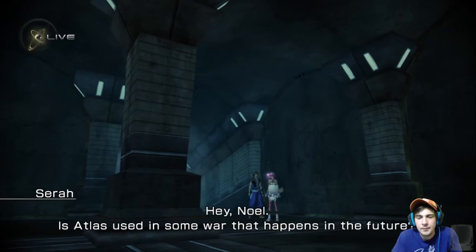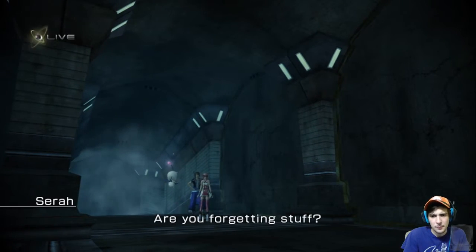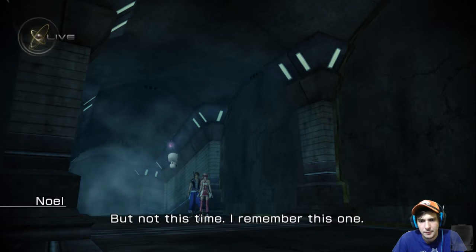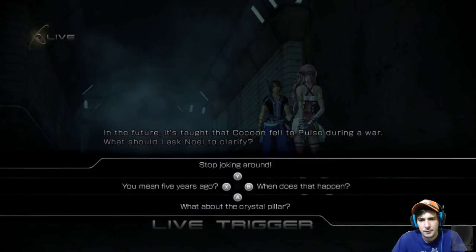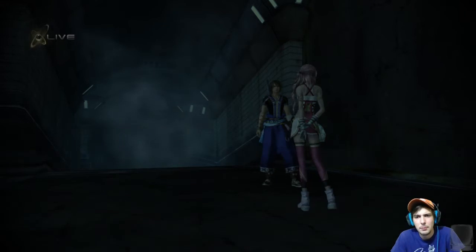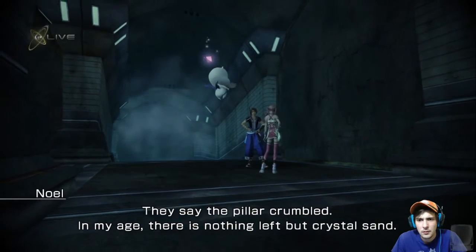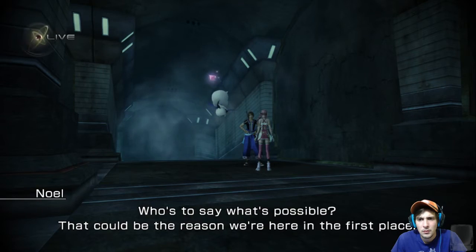Hey, Noel. Is Atlas used in some war that happens in the future? Let me think. Yeah, I remember this. Are you forgetting stuff? My memories are unreliable. There are events I should remember, but my memory is hazy, like I'm seeing them through fog and glass. But not this time. I remember this one. There was a war, hundreds of years before I was born. That's when Cocoon crashed into Pulse. What about the Crystal Pillar? But what happens to Cocoon's pillar? What happens to Lightning and the others? They say the pillar crumbled. In my age, there's nothing left but crystal sand. If we travel to the future, maybe we can stop it. Who's to say what's possible? That could be the reason we're here in the first place.